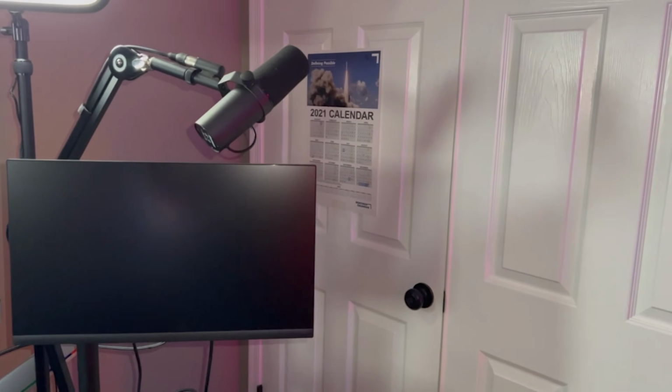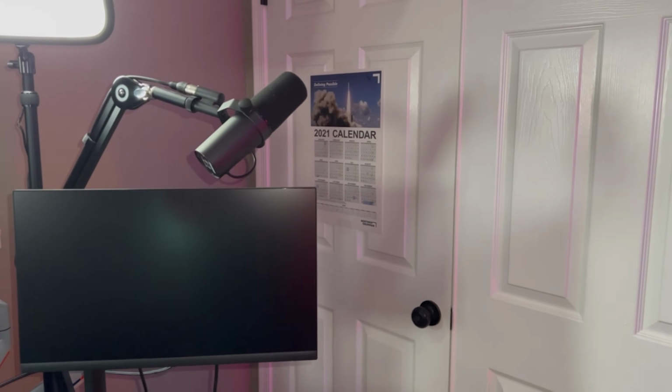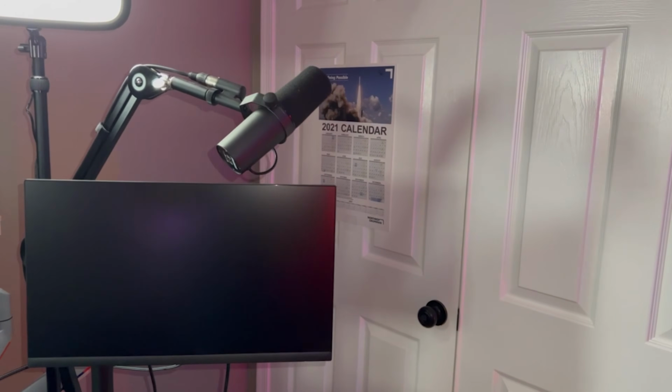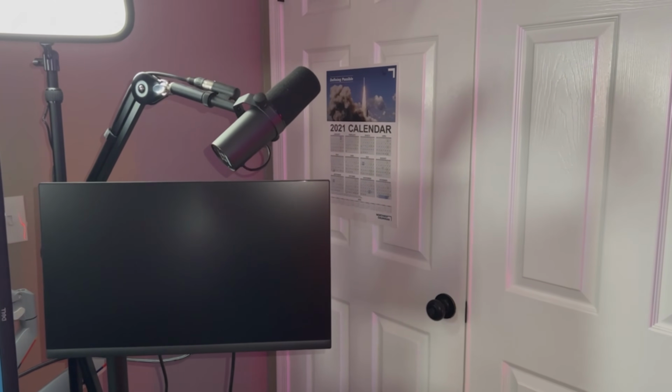The other kind of microphone you'll typically see in TV recordings or things like that, where they don't want the microphone to be in the shot. And it's just a difference in how the microphones are actually used.